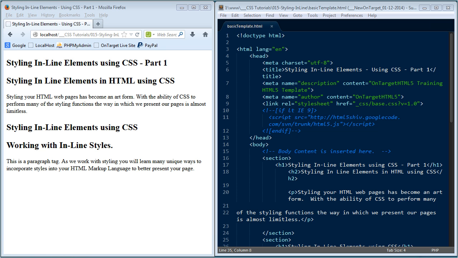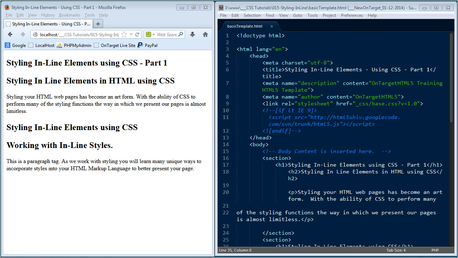So let's look at some basic code selectors in CSS, and let's demonstrate how inline styling works in our CSS document. Inline styles are good if we have a unique style that needs to be applied to one single occurrence of an element on our particular page. Like if we had a heading that we wanted to style completely different than anything else on our website, that would be a good candidate for an inline style because it's something we're only going to use once. The reason I say that is because when you start doing inline styling, it's hard to maintain, especially if you have hundreds of pages to your website. And you're going to see that as we progress through the tutorials.